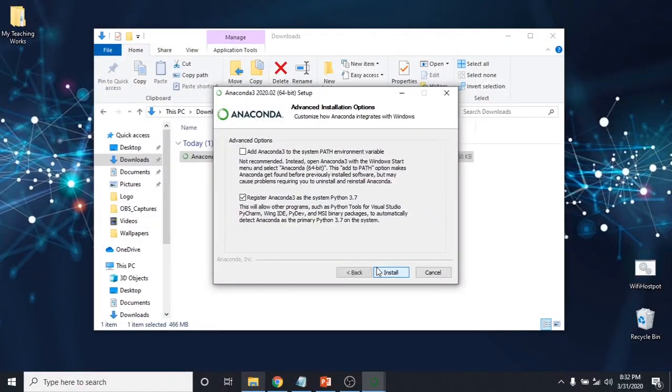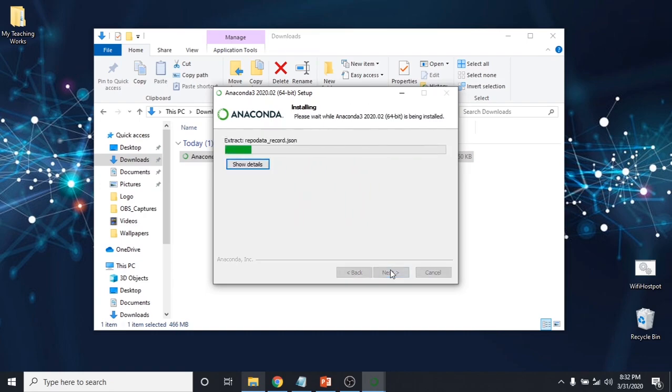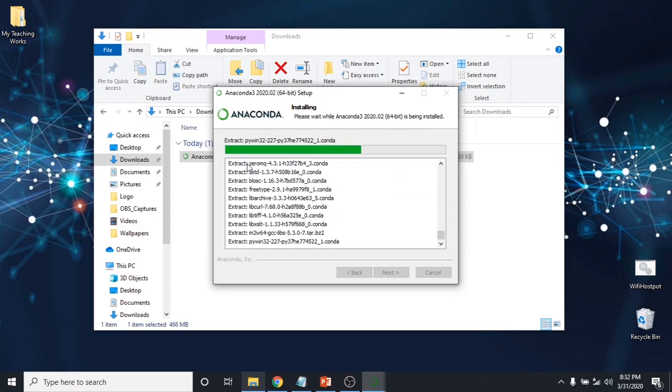Then after that, click next and click this add Anaconda to system path. What this will do is automatically add the necessary path to the advanced settings, the environment variable. So you don't need to do anything. You don't need to add it manually. It will automatically add the paths for you. Click install. Then it will take some time to install the packages on your computer. So I'm going to pause the video. After the installation completes, I will come back.